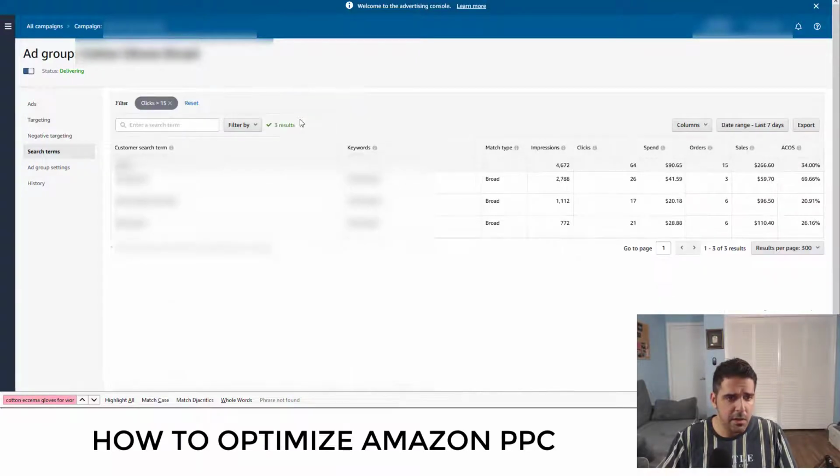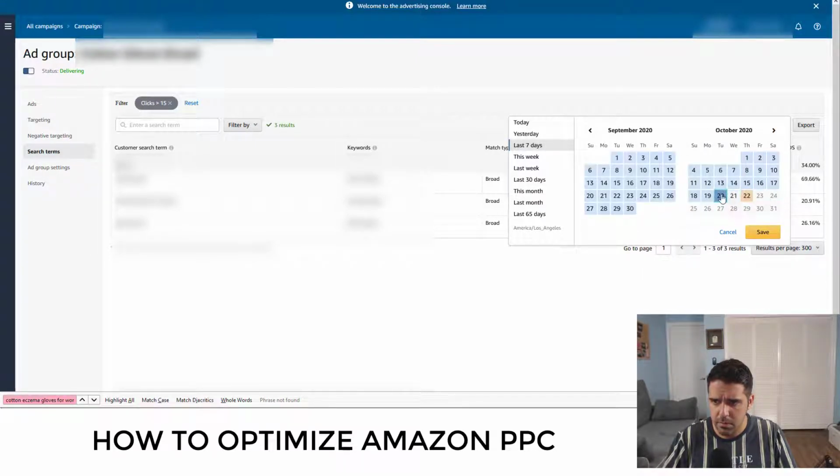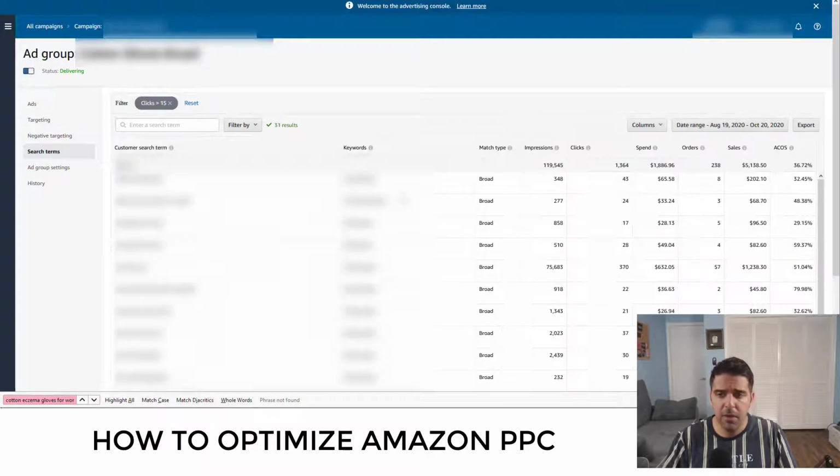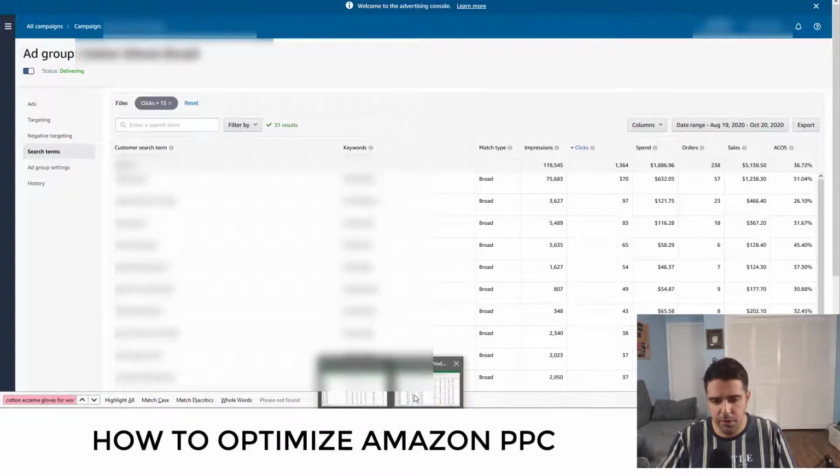Okay, find all these keywords. Why do I want to find keywords that have more than 15 clicks? And you know what, I can do another filter. Oh, that's a problem. They're allowing you to do only one filter. Okay, so we have to do it through here.